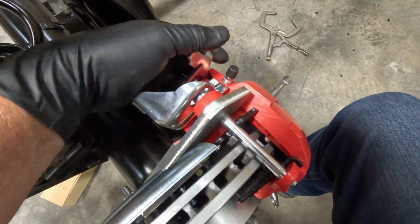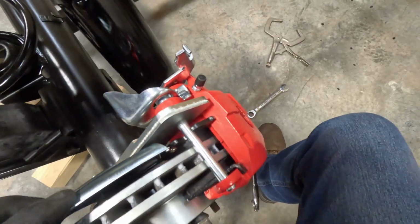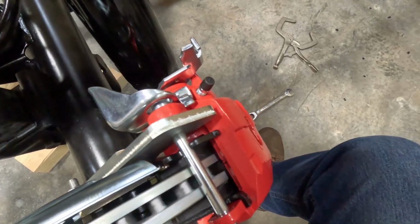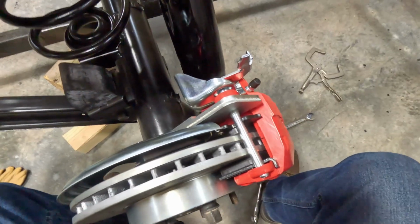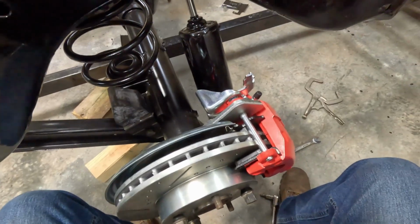So this is the emergency brake lever, and once you push it, it senses it up. So yep, it looks like it's just about right. So I like it. It doesn't drag on it. And then I'll get the other pieces hooked to that.